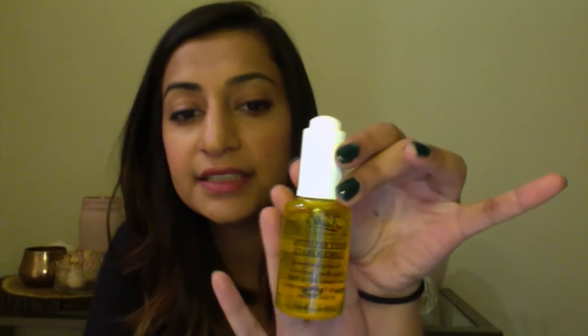So one of my favorites, and I've been using it a lot lately, is the Daily Reviving Concentrate from Kiehl's. If you guys can see it. So this is the day version. They also have a nighttime version too, but this one's really great because it's super lightweight, and I can use it in daytime or nighttime. And what I do is take a couple drops of it and put it all over my face before putting makeup on. I tend to do this first thing when I wake up, just so it absorbs. It takes a few minutes.